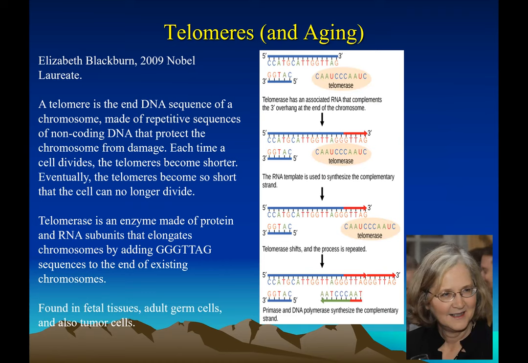Another interesting facet is telomeres. The ends of chromosomes have a specific repeating sequence that protects them. Telomerase is the enzyme that extends these ends, because DNA polymerase cannot quite reach the very end when copying — it falls short. Telomerase keeps adding to the DNA ends. The common analogy is the aglet on a shoelace — it protects the tip from fraying. Telomeres are connected to aging; this was discovered by Elizabeth Blackburn, who received a Nobel Prize. As we age, our DNA gets shorter because telomerase is no longer working effectively.